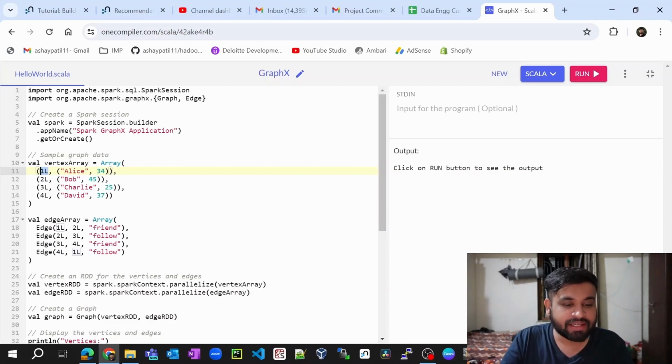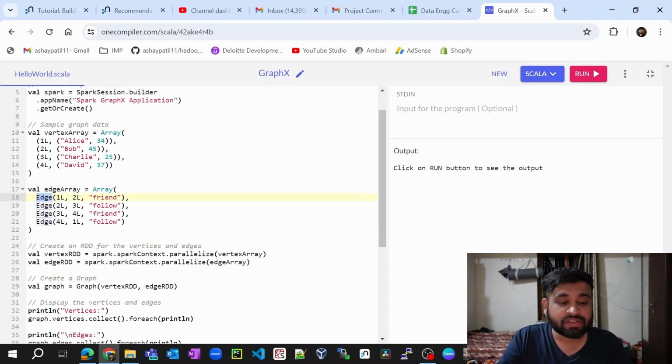As you can see, we got the vertex array, and we are going to use the Array method again here, this time for the edge array. Edges define the relationships in our graph. Basically, we have a relationship going from 1L to 2L. 1L means Alice and 2L means Bob, and the relationship type is friend.